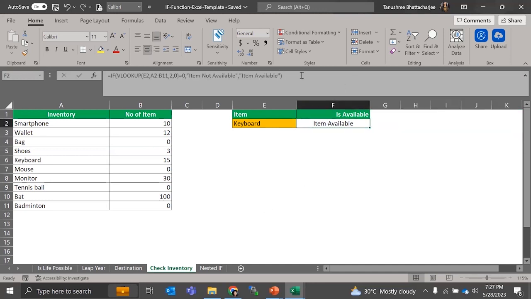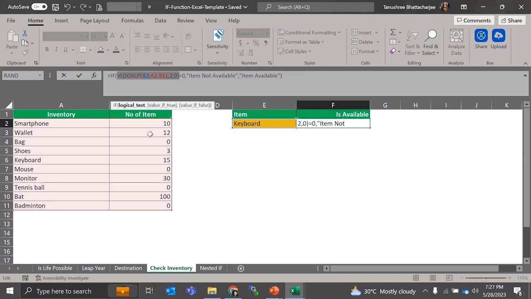Okay, so we wrote this function. I'm not writing it, I'm just showing it because you have already understood what VLookup is. These are the advanced parts, so I am showing it to you directly. So first what we see is VLookup. We get the value. That is the most important thing. We have to see if this cell is having some value or it is 0.